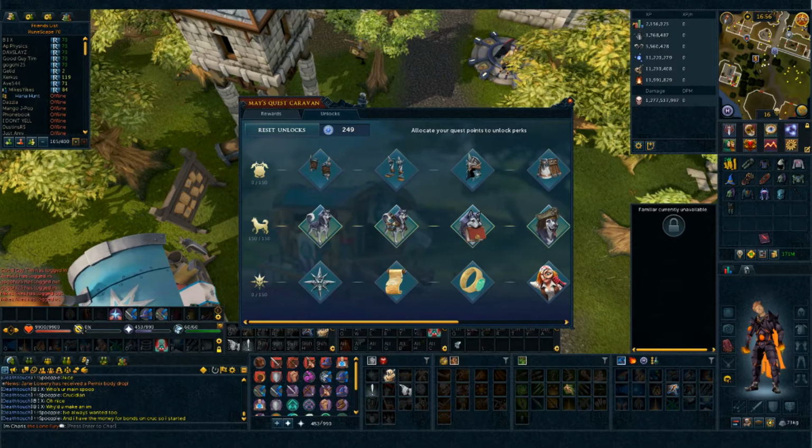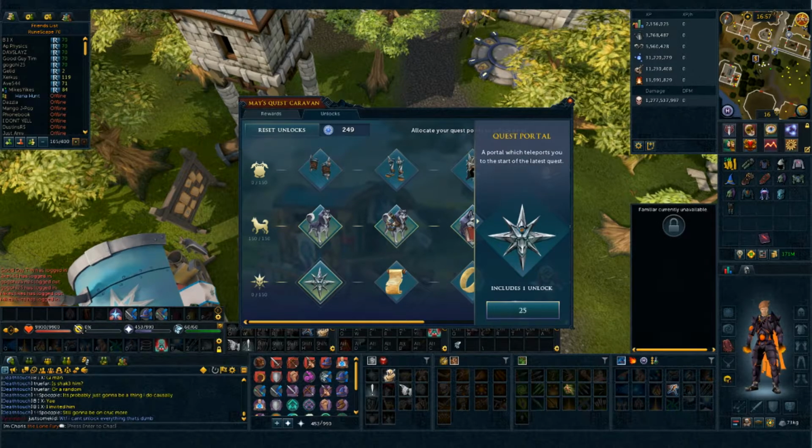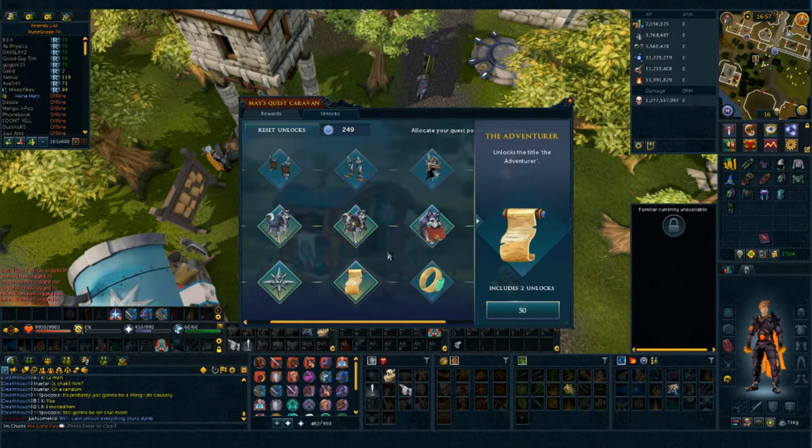The third and final track is the hub track, and these are just upgrades to the place that we are at right now. This is supposed to be a place where you go to when there's a new quest or when you want to complete a new quest, and these are upgrades to this place. The first reward is the quest portal, which teleports the player to the exact location of the start of a newly released quest. Next up is simply a title, which is the Adventurer.